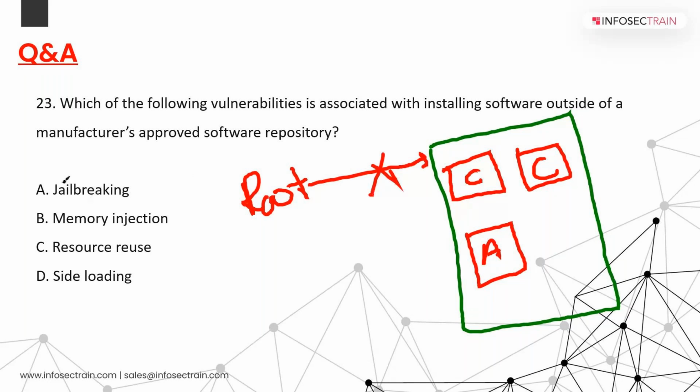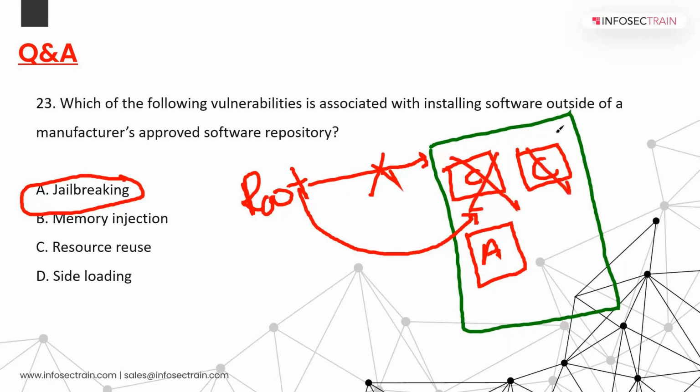When you perform jailbreaking, what you're trying to do is enter inside this secure area and then try to delete these resources. That is what is called jailbreaking. So a lot of danger is there when it comes to the jailbreaking part. At the end of the day, these applications which were put inside the secure area by the developer, even if you are the root user, you are not allowed to have any sort of access into it, fine.